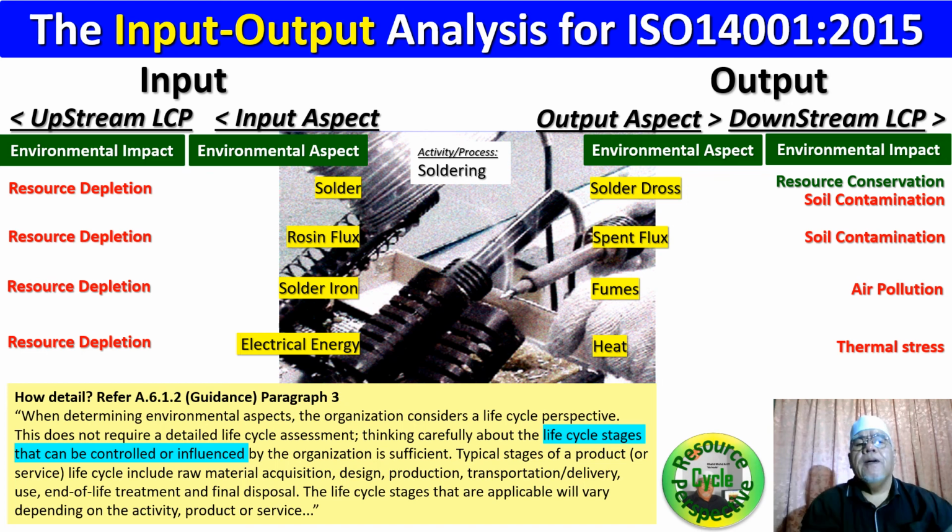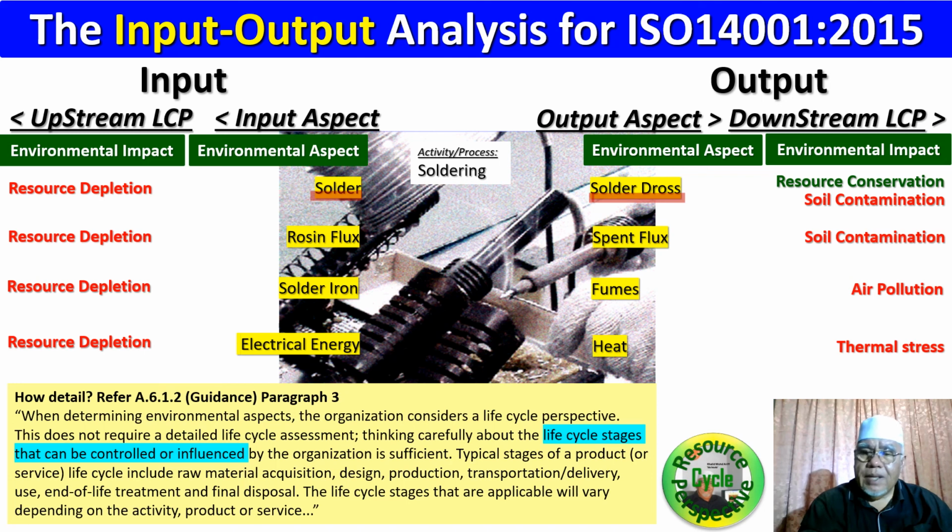Okay, now let's take a look. I believe you know these are all environmental aspects in yellow highlight. These are items, matters, substance that interacts and can interact with the environment. That is why they are called environmental aspects. Let me prove to you. For example, solder is a raw material. Okay, it's a material that gets into this process as input. And what goes out of this process, then one example is solder dross. It's being released from this process.